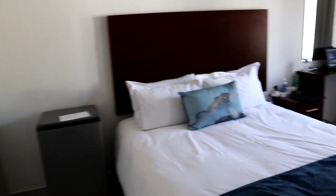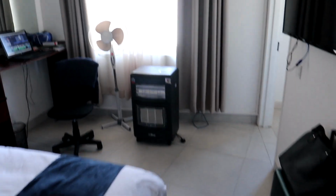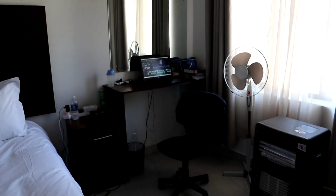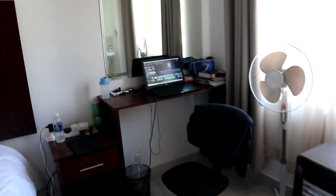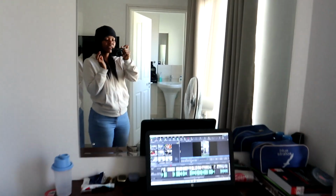So I've got some cupboards on this side. There's my bed. And I have cupboards on this side, guys. So much storage, although I'm literally using like one of these. All of my stuff fits in like just that one. I have a TV in the room, although I haven't even switched it on. We've got fans and gas heaters in each of our rooms because there's no aircon. And then I've got kind of a workstation area, so getting ready, editing, studying kind of desk area situation.